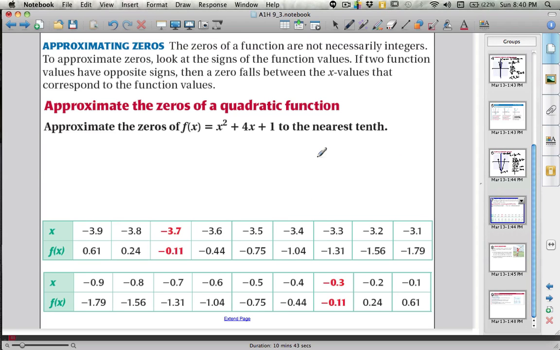Sometimes what you get is not going to end up being a simple solution that has whole number answers like we had in the last problem. And this is an input-output table from a function, and we're changing the values of x by tenths, right? I would never probably want to do that. It's a lot of work.